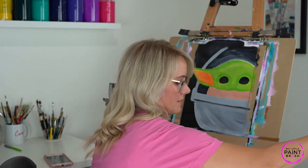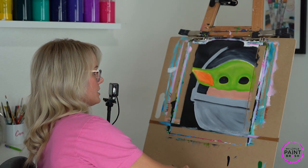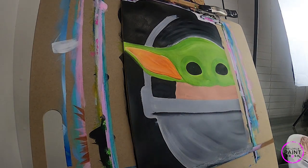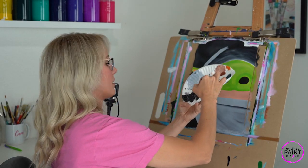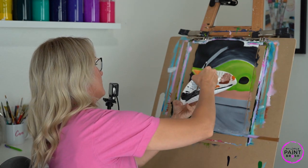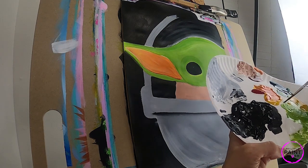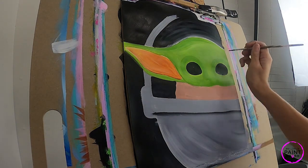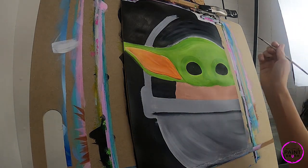Good work. Okay, let's switch now to our detail brush. We're going to use our detail brush. It's a really small brush that does small lines. All right, so I'm going to put some black on my detail brush. Make sure you add some water. If you feel like your black is really thick, add some water to it.